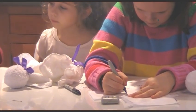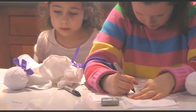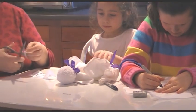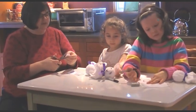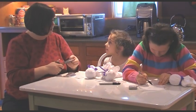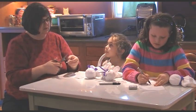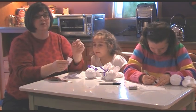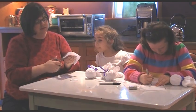We're using a white washcloth and white felt because on the Passover, the lamb they used had to be a pure white lamb. And when we see images of a lamb representing the Lamb of God — who is the Lamb of God? Jesus! Yes, Jesus is the Lamb of God. So whenever they show him, they show a pure white lamb, just like the ones they used on Passover.